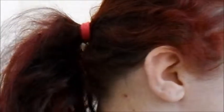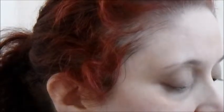This is a no-name, no-brand concealer kit that I got from, I think it was eBay or somewhere like that. It's got every colour that I could ever need for concealer in it. I'm going to start with the green and put a little bit over the areas where I have redness. So using a flat brush, I find these better. I'm going to just go in and get some of that on my brush, like so.